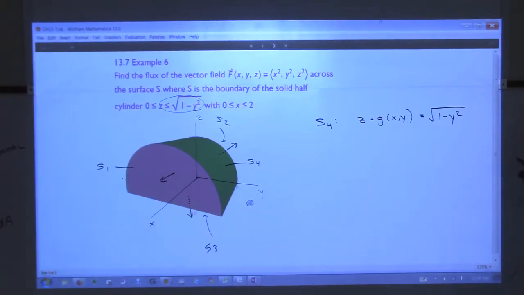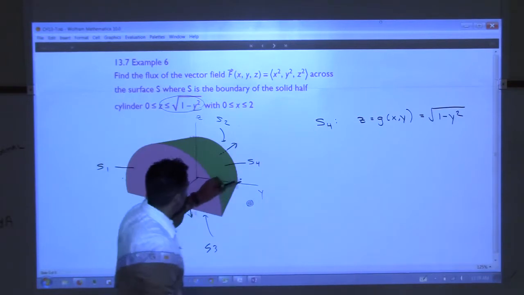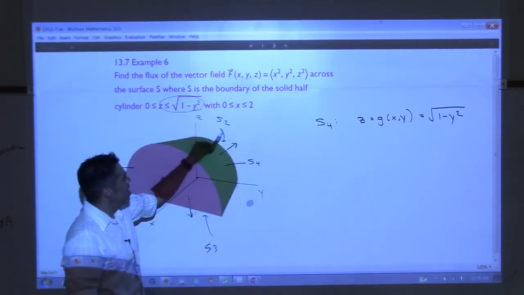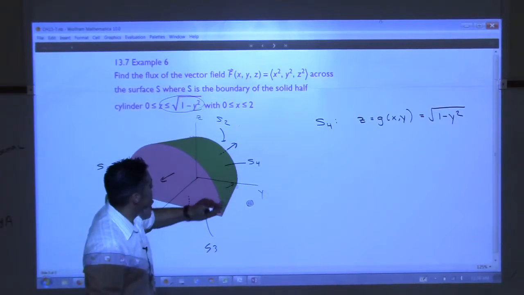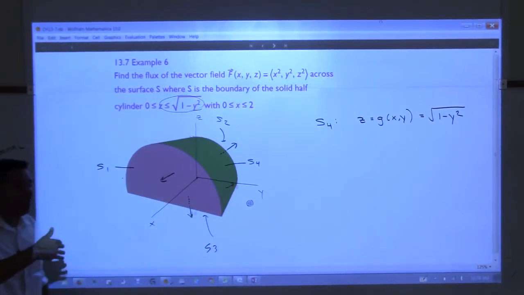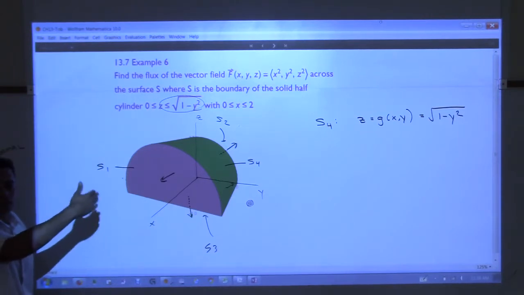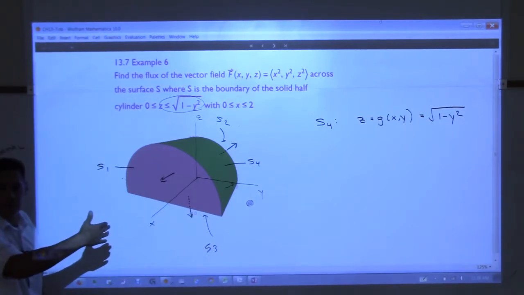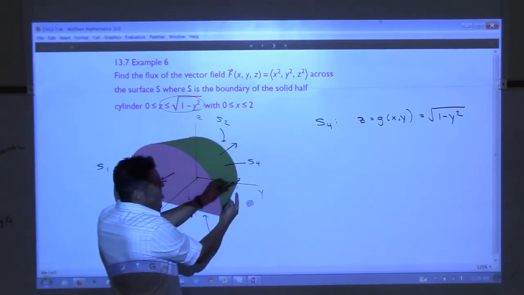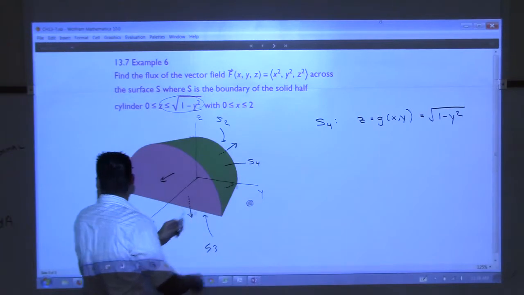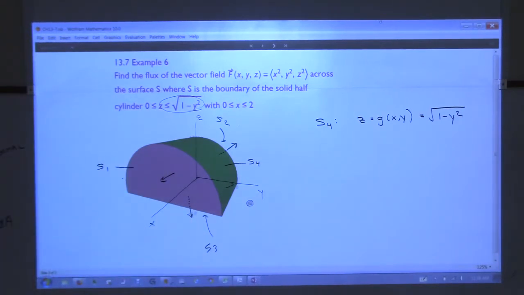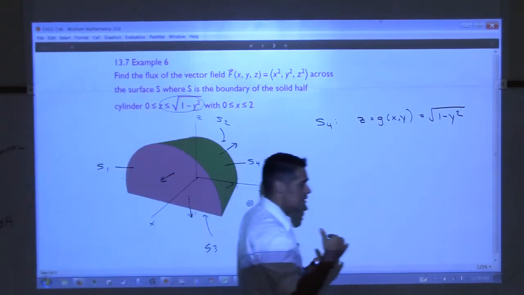Now, since I'm using this one, my normals don't point straight up, do they? But do you agree that if I'm on the green surface, the k component, or the third component of the normal vector, is positive? So whatever this vector is, it's going up a little bit. It's not going down. That's what we mean by this shortcut. When we say the normal vector is up, we don't mean necessarily straight up. We just mean it's got more of an upward component than it does a downward component. So this is going to be the formula we use. We don't change anything to negative. Does that make sense? Okay.